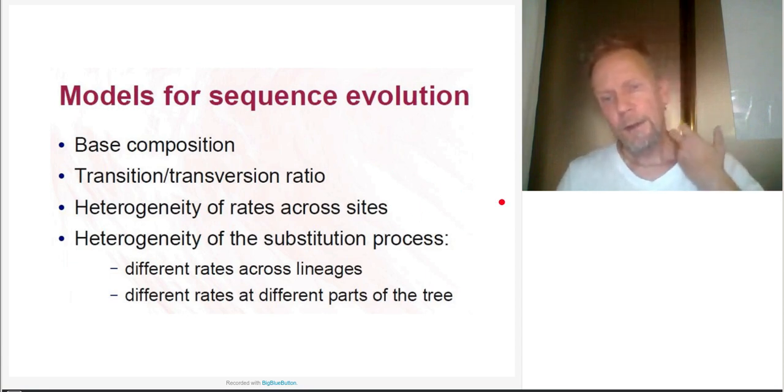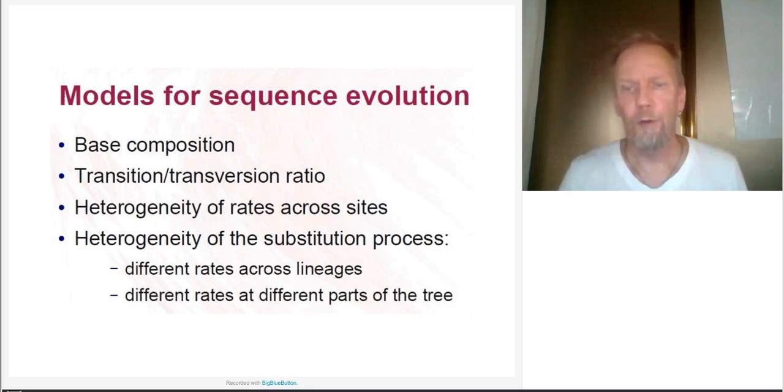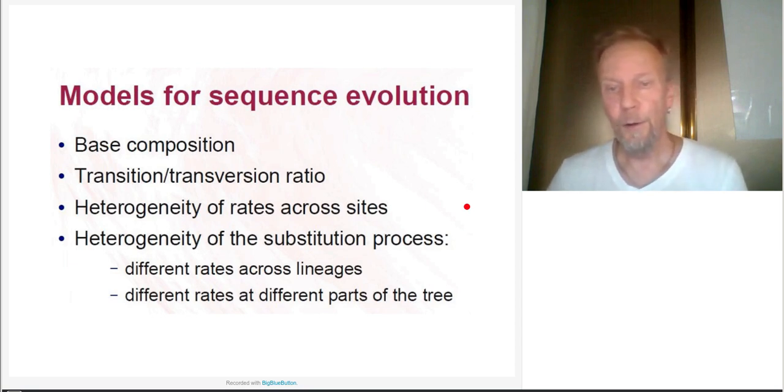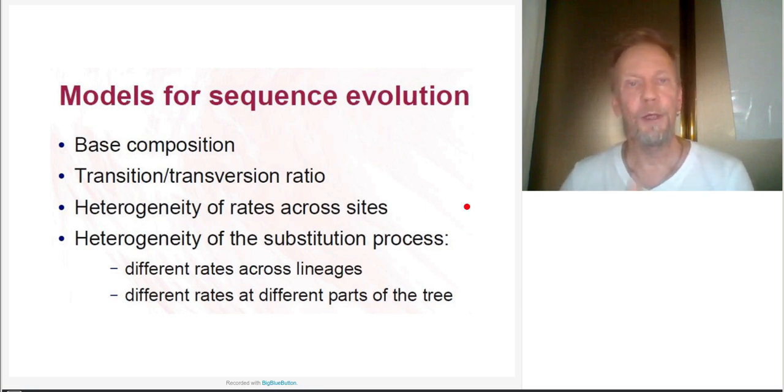Then we have heterogeneity of evolutionary rates, at least in all protein coding sequences. There are, for instance, within the triplet, the last position in the codon, which is free to change without changing the protein sequence. And even if we look at the non-synonymous substitutions, we have important sites in the protein where the amino acid needs to be conserved, or if we look at the MSA, we see that they are conserved sites. And then we have other sites where we have room for variation.